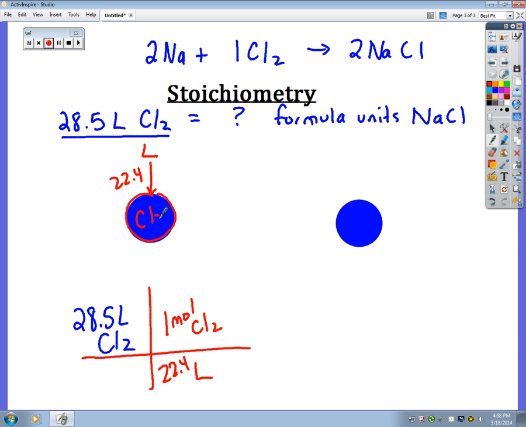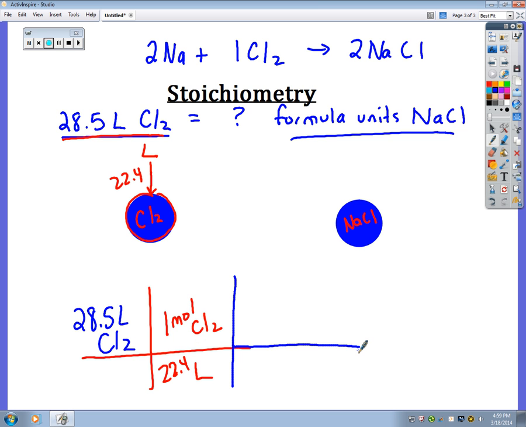And this is chlorine. This is chlorine's little land, the relationship. The little land over here is sodium chloride, and that's what you want to do. You want to change liters of chlorine into formula units of sodium chloride. So, can I magically change it, or do I need a relationship? You have moles of what you have, right? Moles of chlorine would be what you solve right here. So I'm going to go ahead and use my molar ratio.